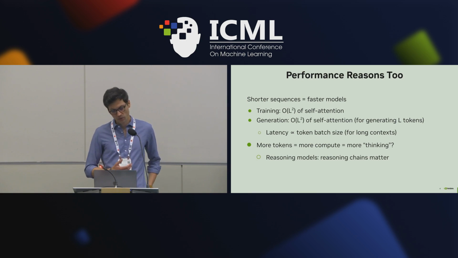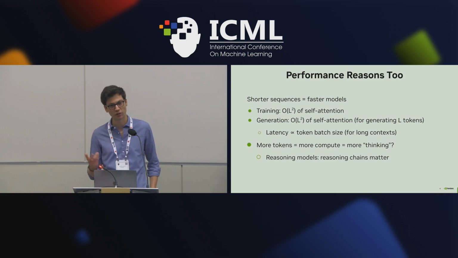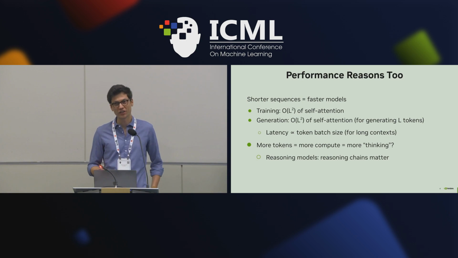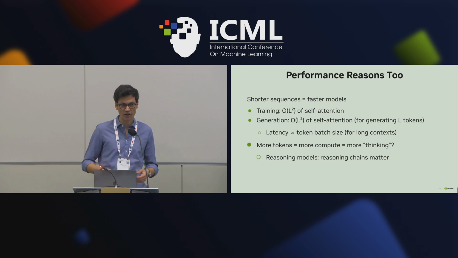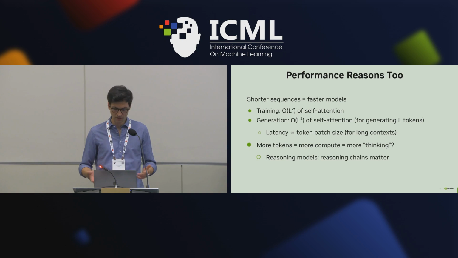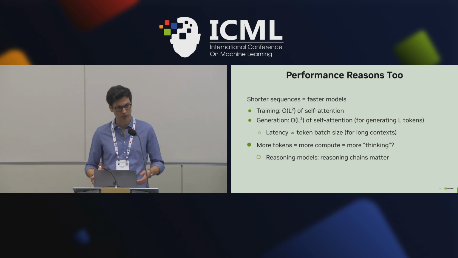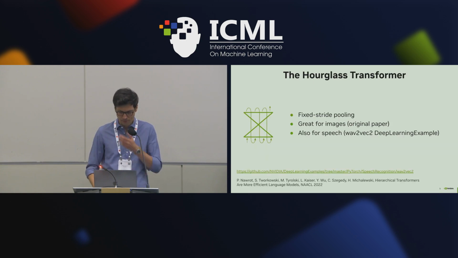And for some time, I had the impression that there was this argument circulating around the community that, well, perhaps it's not that bad because the more tokens you have, the more compute the model is investing, and maybe it's going to help the accuracy. Right now, it doesn't seem the case. The advent of reasoning models shows you that it's really the quality of the thinking of the tokens, not the amount of the tokens that matters.